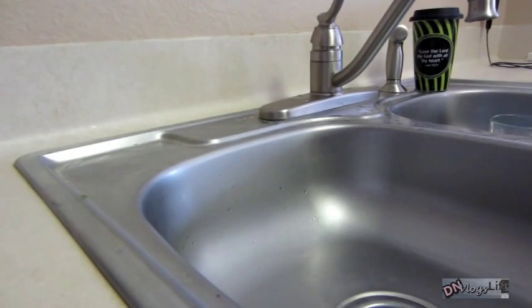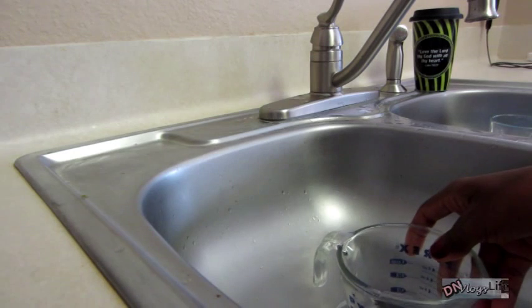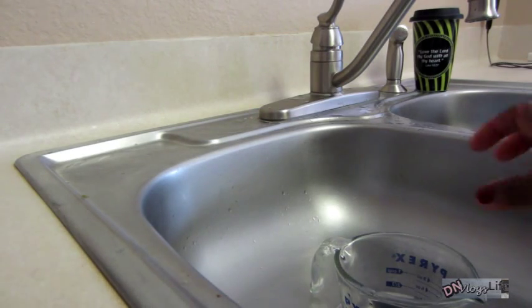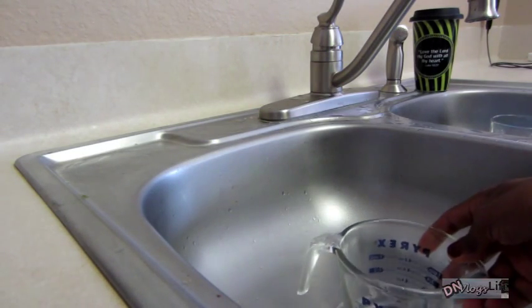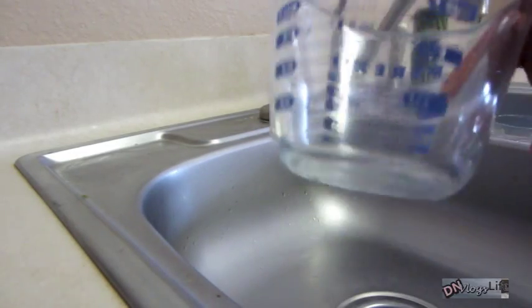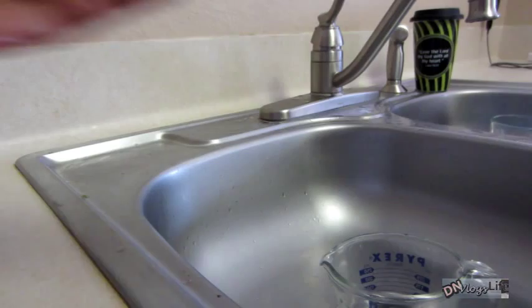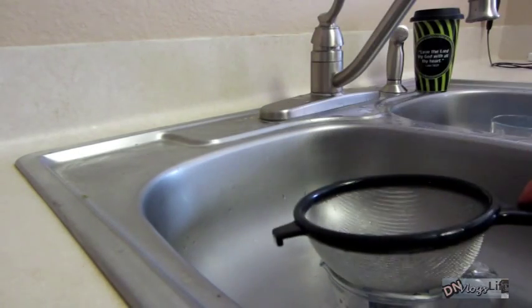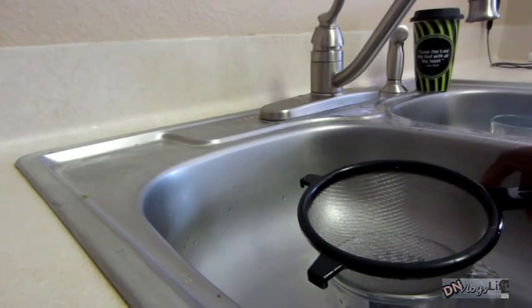So you may be wondering what we're doing by the sink. Well, we need to remove the gritty particles that are in the smoothie, because I want this to be a smooth smoothie, and especially when you make a smoothie for children, they don't like that gritty feeling. So I'm going to take my measuring cup right here, and over it I'm going to take my sieve.